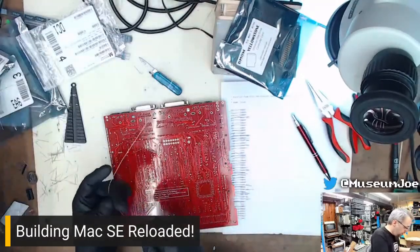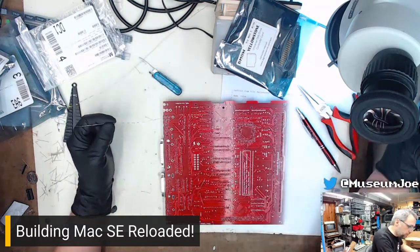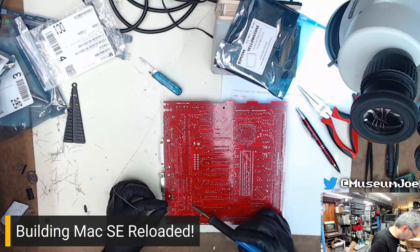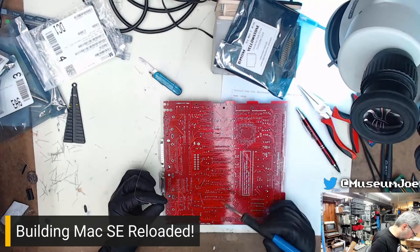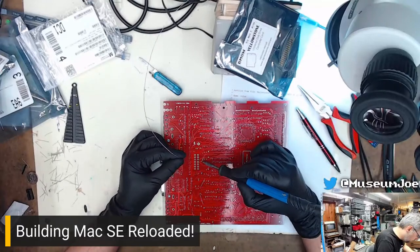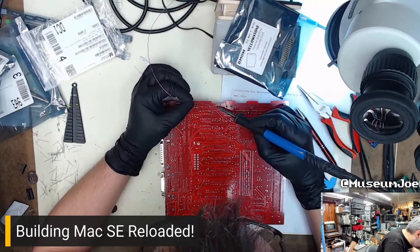Going to go ahead and solder these in right now because the leads are bothering me and I want the leads out of the way to not bother me anymore. Got a just random lead sticking there. And solder them up. Get out of my fist. Solder, solder, solder. Pins, pins, pins for days. Do all the pins.